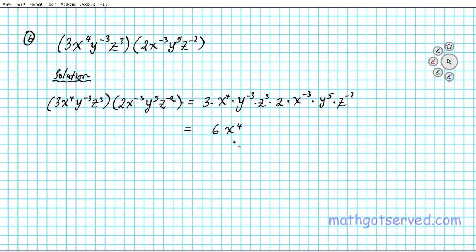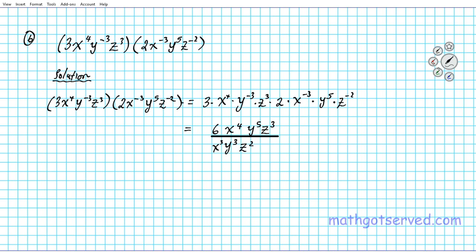Y to the negative 3 has a negative power, so it gets reciprocated, and the power becomes positive. And then z to the third, let's see, is there another y here? Yeah, y to the fifth. You see this y to the fifth here has a positive power, so that stays up. And then we have z to the third right here, which stays upstairs. Okay, x to the negative 3 has a negative power, so it comes down. Let's put it in front, so it's x to the third. And then lastly, z to the negative 2 has a negative power, so it comes downstairs.